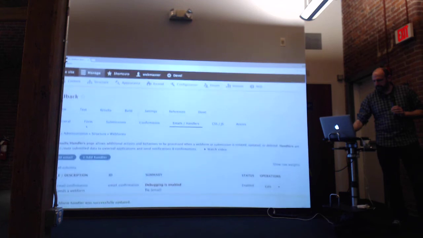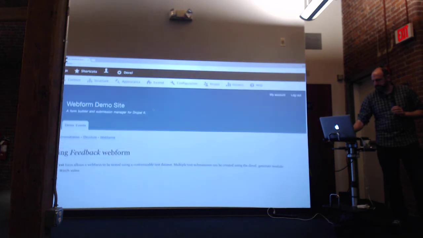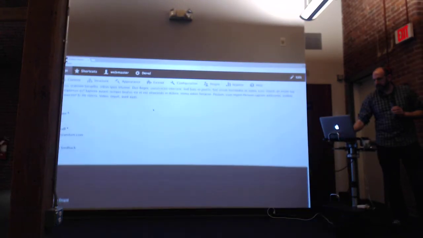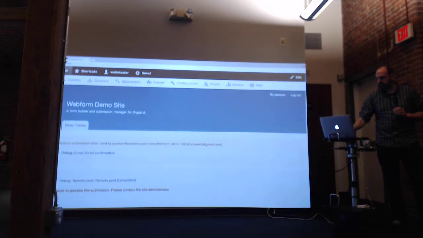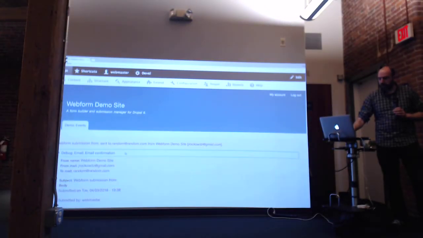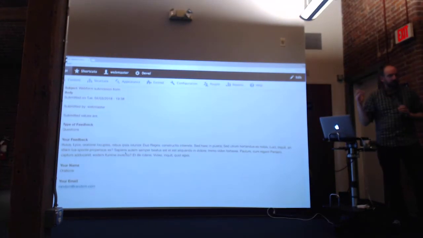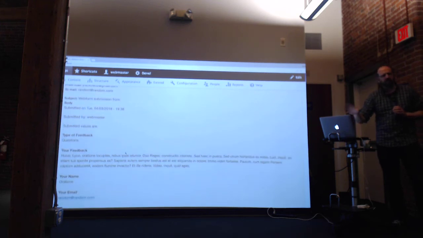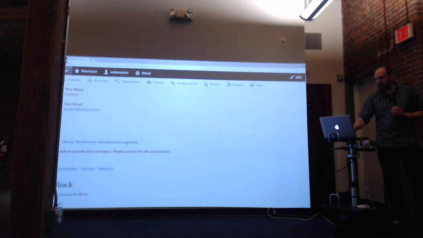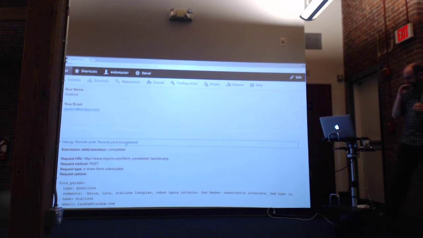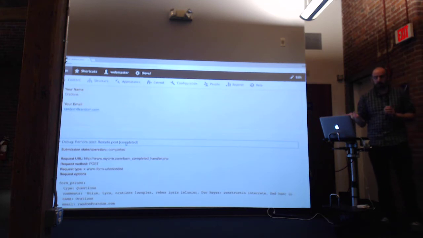Save. Use the test tag. We're going to get a whopping failure. First off, we can see our email confirmation. That helps you just to see the email going out, confirm it. Especially if you do custom formatting, it's a good way to quickly see it. And the remote post failed. But what's good about it is it shows you why it failed.